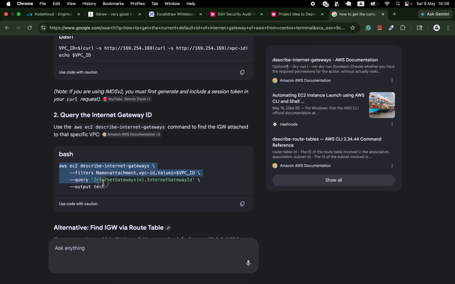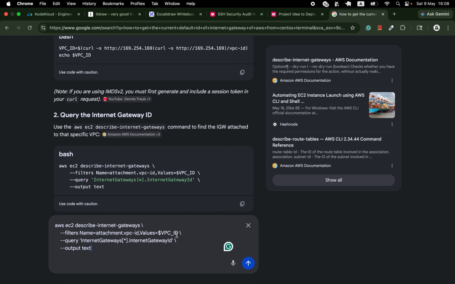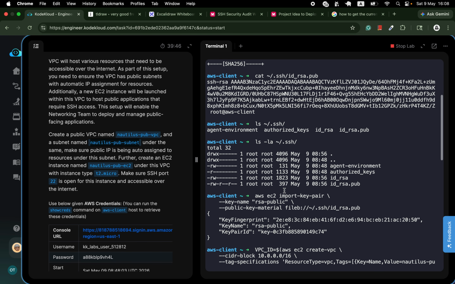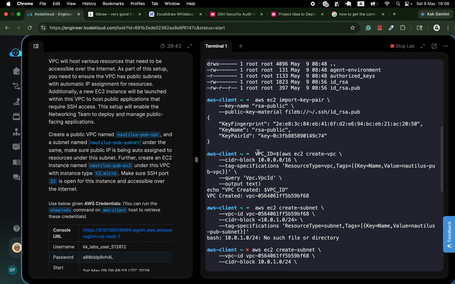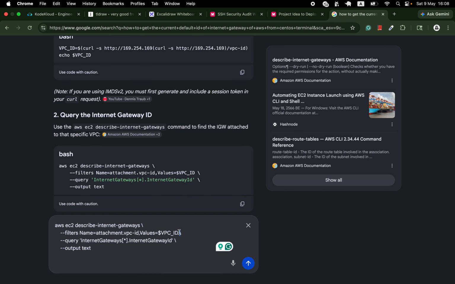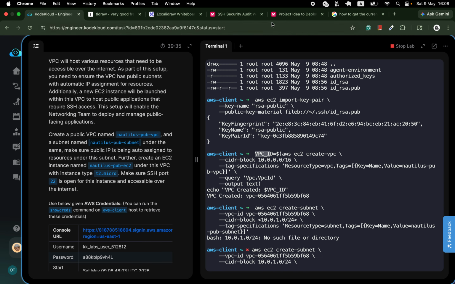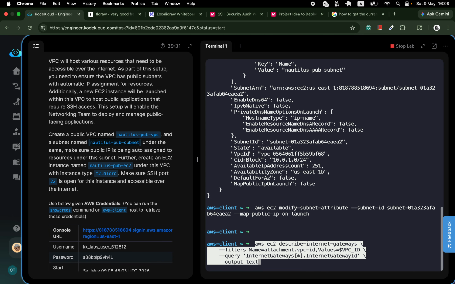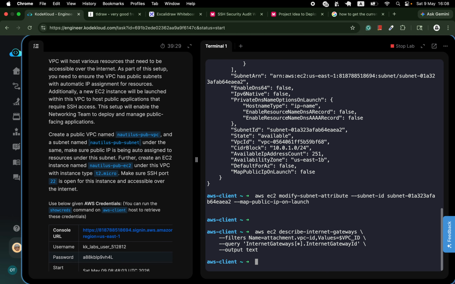So I can run these commands. You clearly see that we need to replace with the VPC ID. Actually, we already keep the VPC ID within a variable right here. I think so. Yeah, here. So you can run this command here to get the internet gateway ID of the current VPC. Let me run this command.